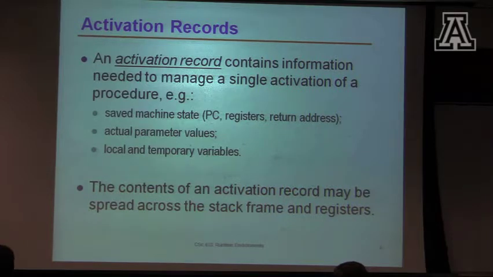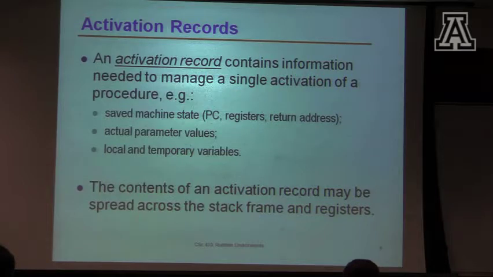So what happens then at runtime is when a function is called, when it's activated, an activation record gets created and pushed. Okay, I'm deliberately calling it something other than stack frame. An activation record gets pushed, and then when the function returns, that activation record gets popped.